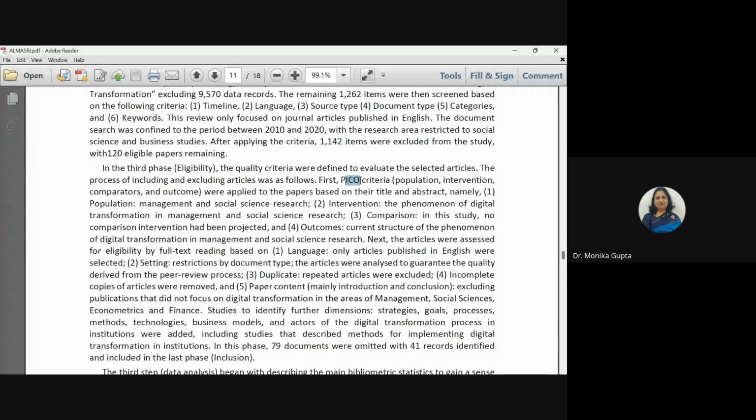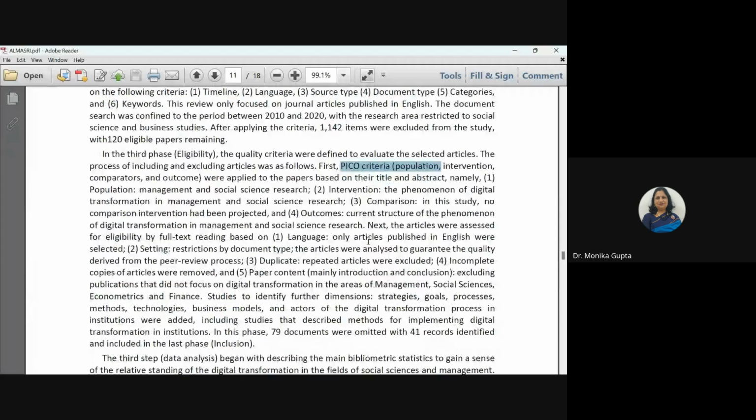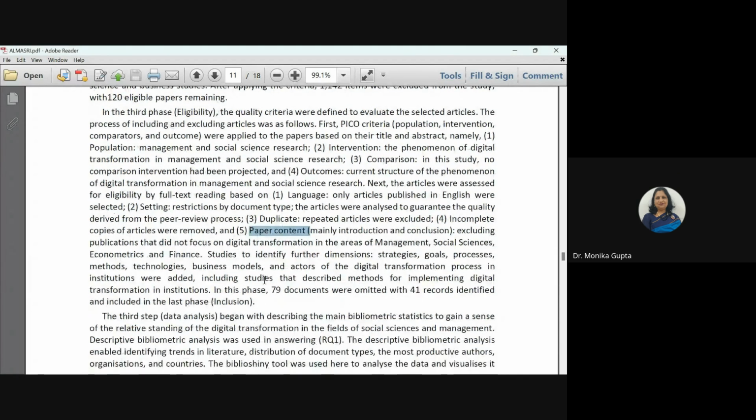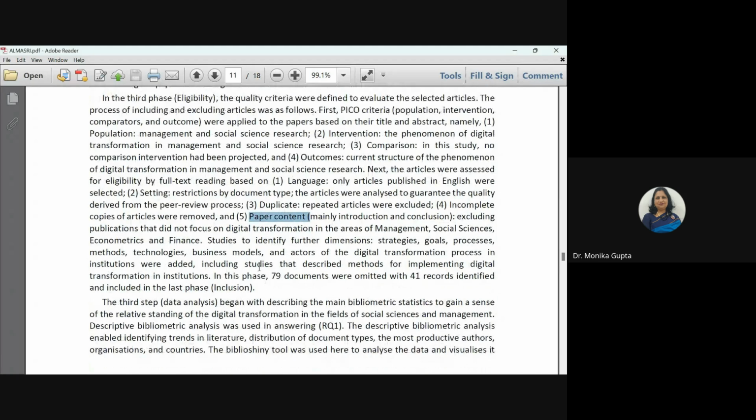Then the PICO criteria, right? Then P, I, C, and O separately. Then articles were assessed for eligibility by full text reading based on language. Then setting, then duplicate, then incomplete copies of articles were removed, then paper content, mainly introduction and conclusion. Then excluding publications that did not focus on so and so. So I hope now you are getting how to write it.